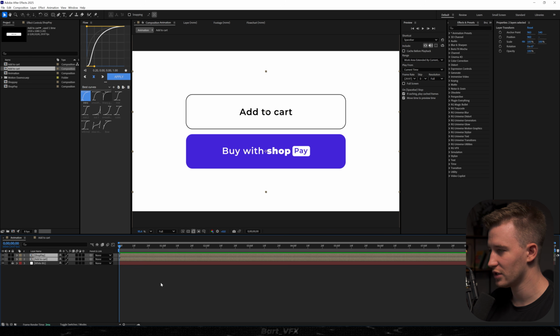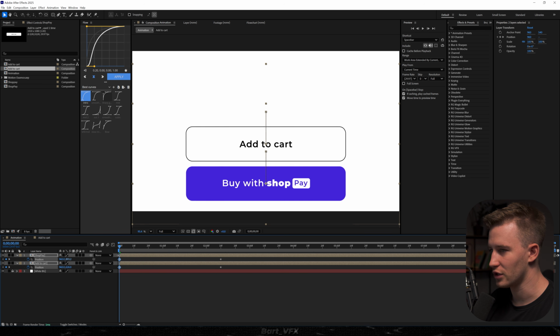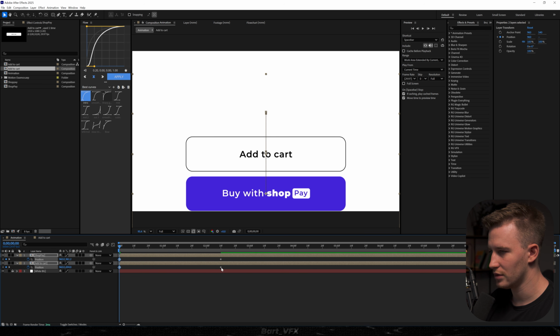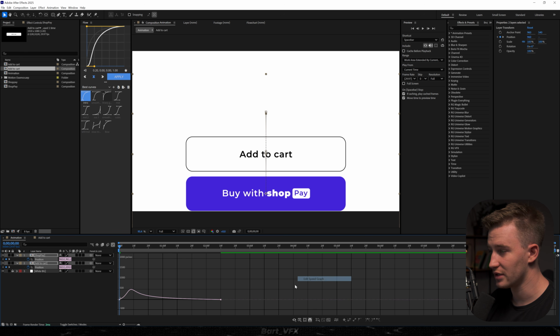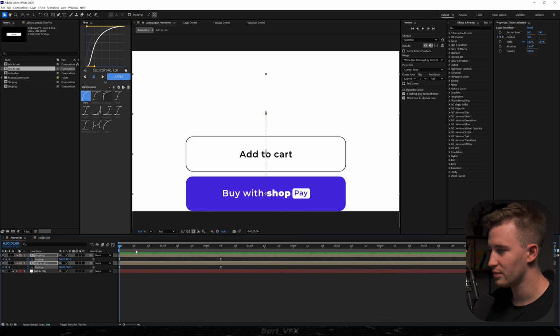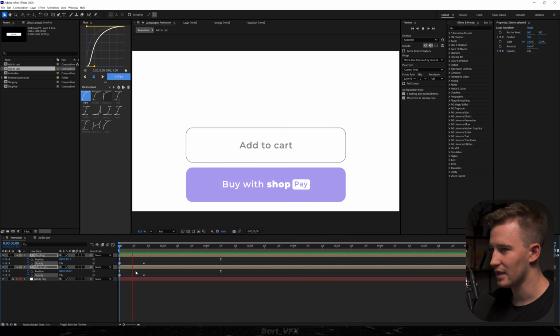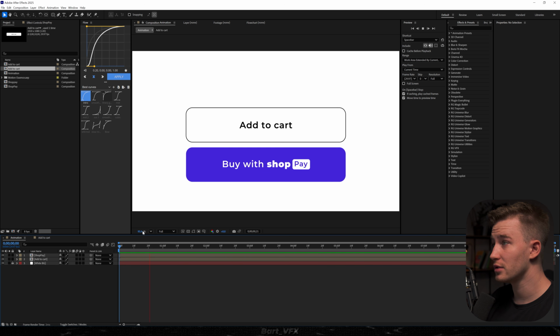creating keyframes for position. So make sure to select both of them, and I'm gonna hit Alt-Shift-P. Then I'm gonna drag them towards the right, and I'm gonna play around with Y position. All right, not a lot, just a little. I'm gonna select them all, and I'm gonna apply an intro graph. If I go to the speed graph, it's gonna be peak on the left. Pretty nice. Just make sure to apply opacity keyframes to fade it in, and that way it looks pretty much perfect. But we also need a pointer.